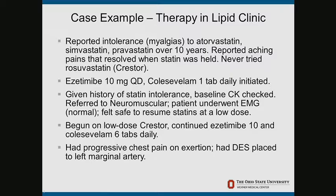Now, for our pharmacogenetics friends here in the audience, this patient had reported, unfortunately, definitely significant side effects to his previous statin medications. He had actually tried multiple, at least three different medications. All of them caused him to have myalgias, and they resolved when the statin was held. There was one drug in particular, rosuvastatin, that he had not yet tried, so the lipid clinic here was really trying to manage his therapy to get him to the point where he needed to be for his target cholesterol values.